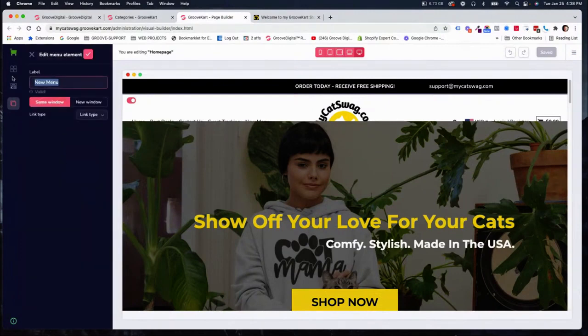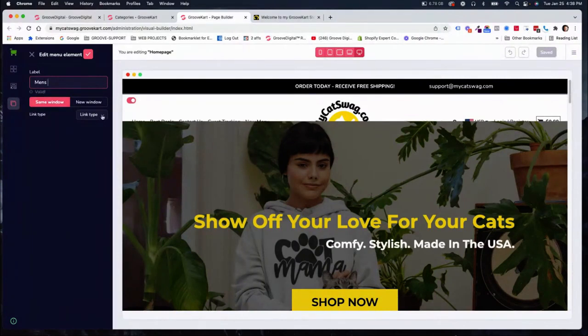Editing the menu, we'll put in a label. So we're going to put men's. Let's say men's clothing. How about men's to save space? Yeah, you're right. Then you have to make sure that you keep it within the same window. Why? Because you don't want people to go somewhere else and have four or five different windows open. Always keep it in the same window.